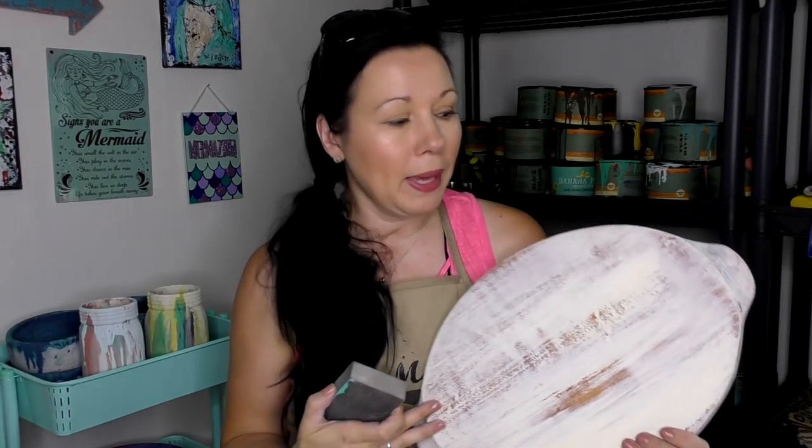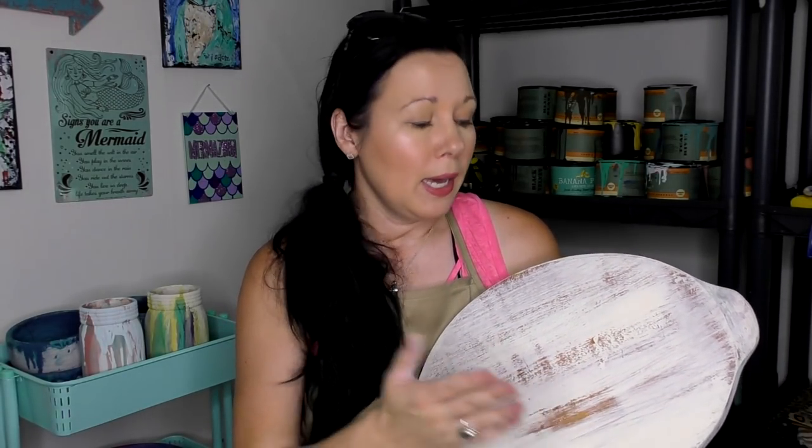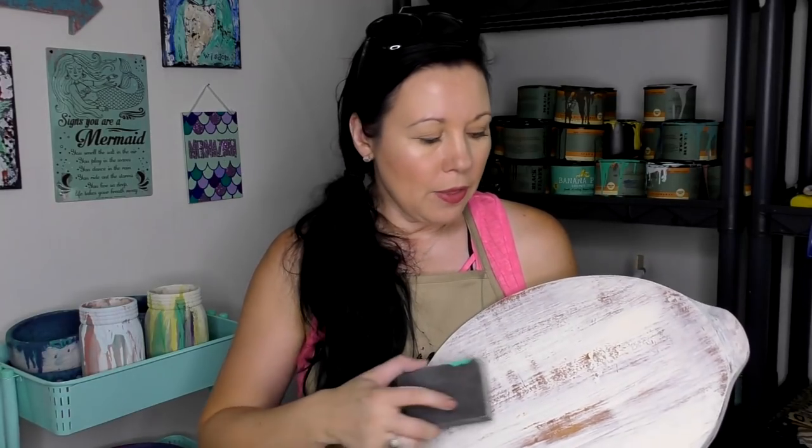Maybe you want to get rid of some of those brush hairs that might be stuck into your paint. Maybe you had a fly that came to visit you while your piece was drying, right? Those things happen. Maybe the wind blew, and I don't know, maybe a leaf or something stuck into your paint, right? I let my piece finish drying completely, and then I can do a polish.